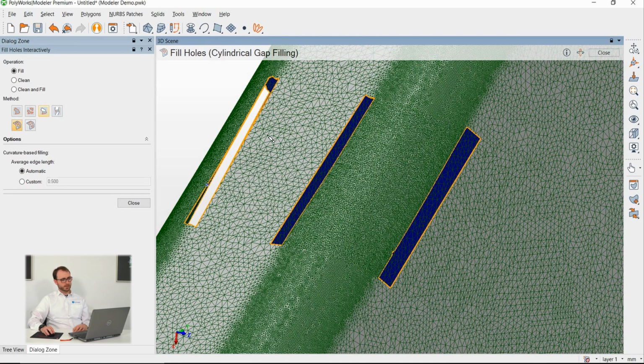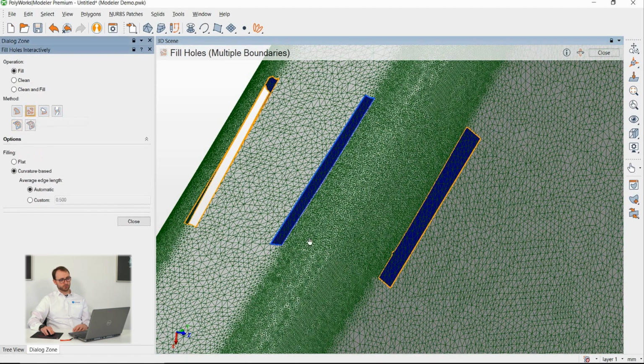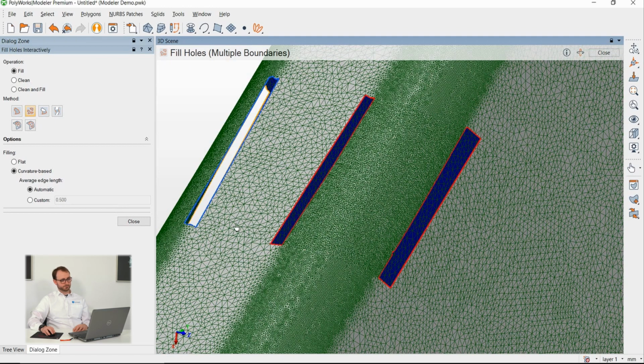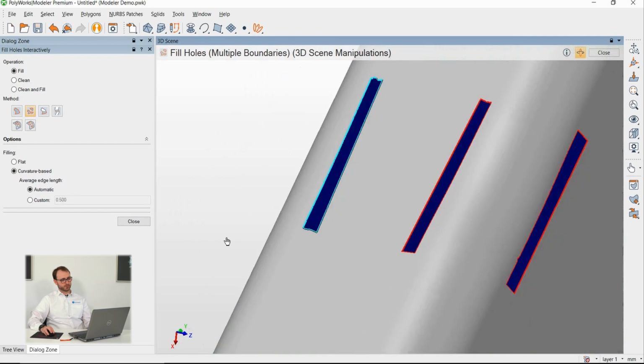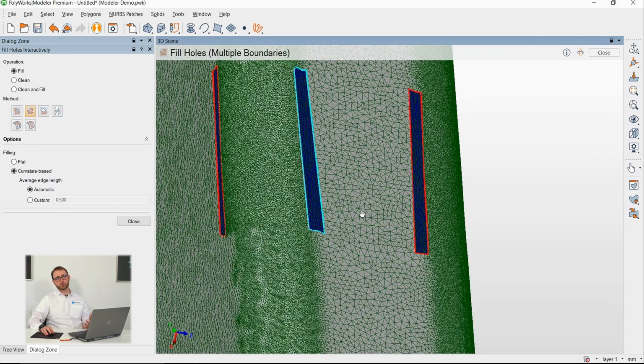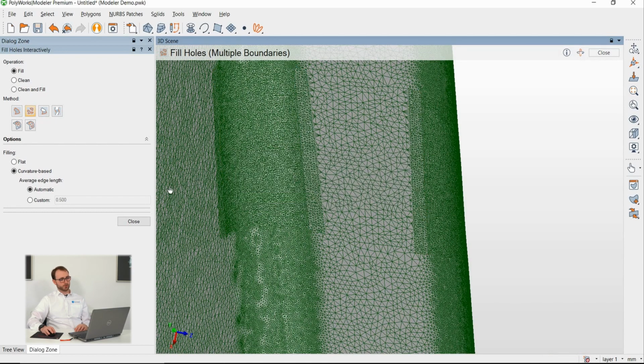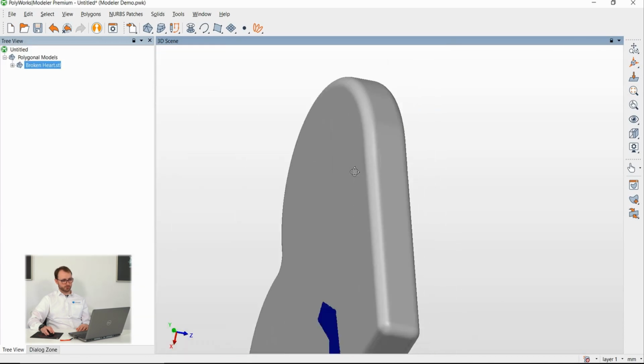What I can now do, with our four holes, is flick back to the multiple boundary hole and close those off. I can do this by left mouse clicking. That will highlight those in red. I can rotate, and once I've selected all of those holes, I can right click and that will fill those for us. Again, you can see the clear distinction between where I filled some of those holes relative to the original STL. If I hit close, I'm going to zoom out to see how well that's done.